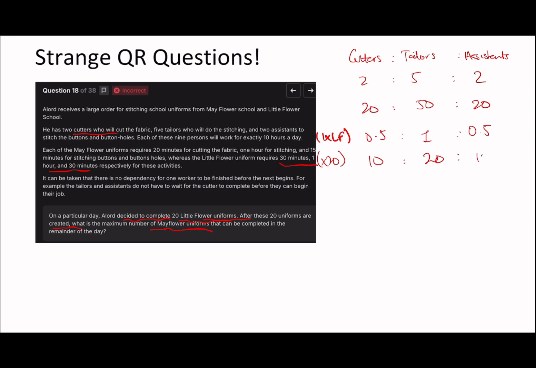We do times 20, so this becomes 10, 20, and 10. This is how many we lose of the hours that we have available. If you think about it, we're subtracting like this, we're left with 10 hours, 30 hours, and 10 hours. What's the maximum number of Mayflower that could be completed? Because the Mayflower is in 20 minutes, one hour, and 15 minutes, it's probably better to convert everything to minutes because 20 minutes is like 0.333. Instead of working with recurring numbers, I think it's better to work in whole numbers.